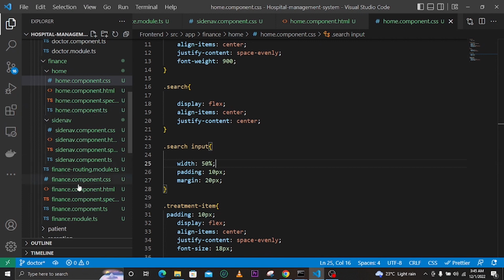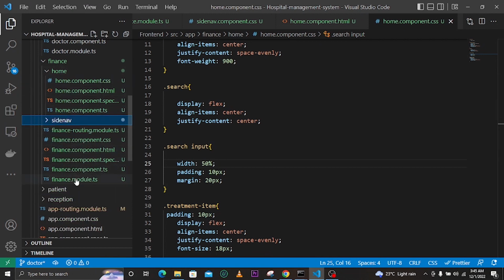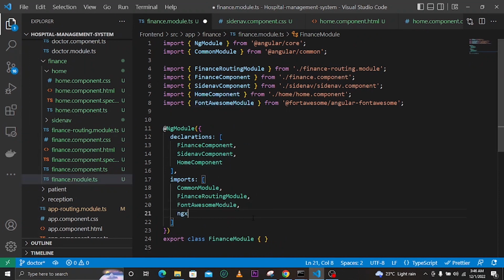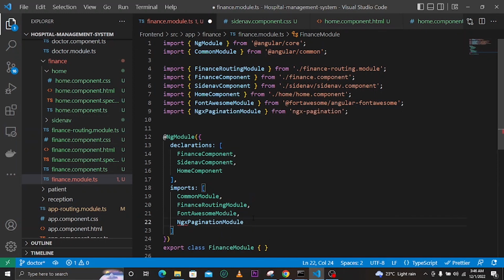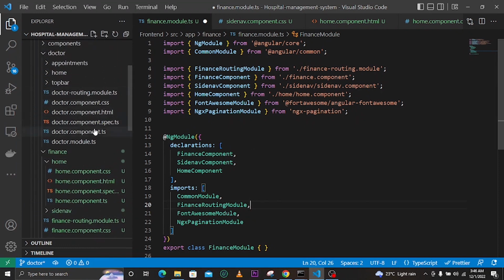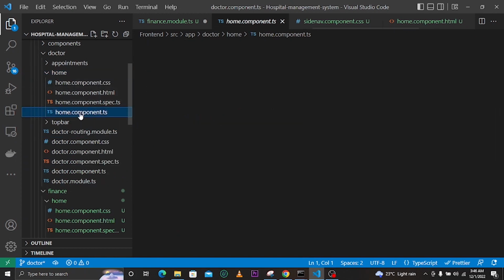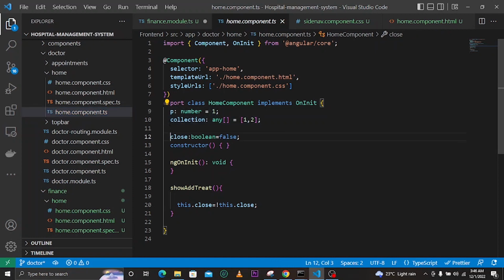Remember, we have this pagination here. So let's add that pagination here, and the functionality we'll add when we have our backend. So you know how we add the pagination by now. To add pagination, the first thing that we need, let me first of all close this sign up here, and inside here we need to import the ngx module for pagination, just like that.